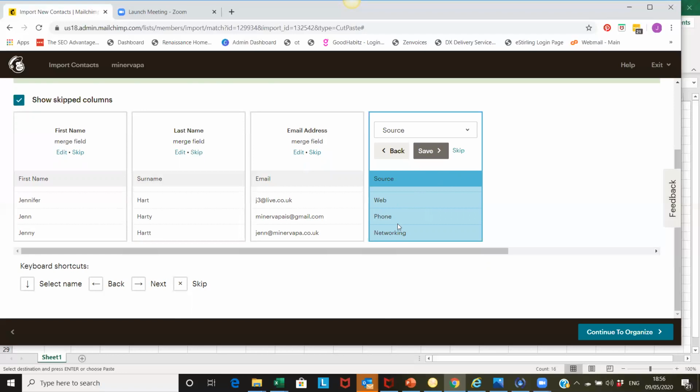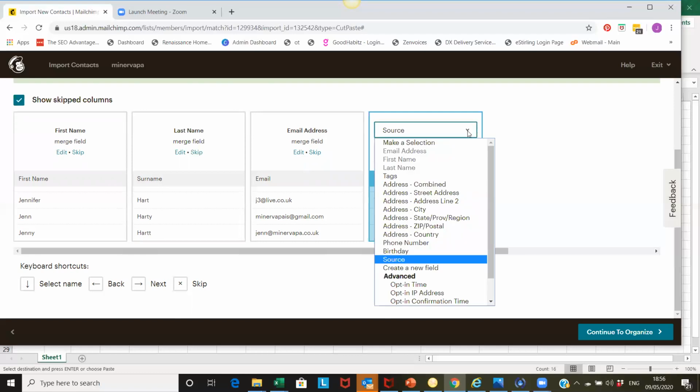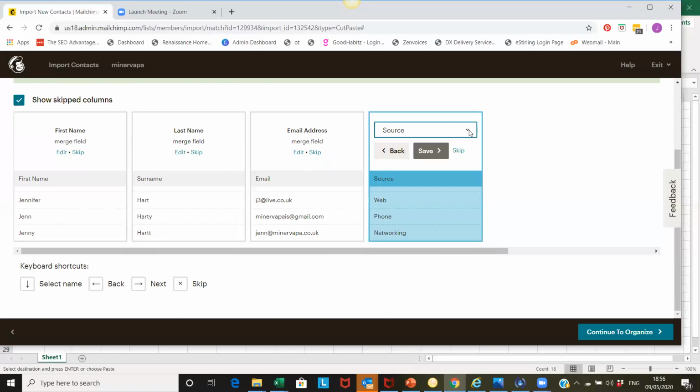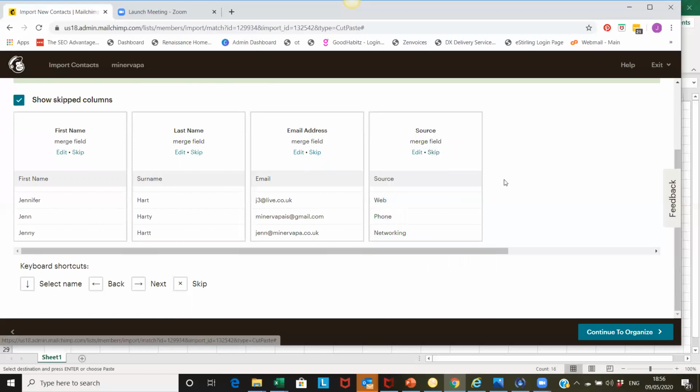In this case, I've used the source, i.e. the way in which that person may have come to me, but you can really use whatever you like. Here are some options here, address, and so on, and you can alter the type of field to either a text or a number, depending on what you need it to be.